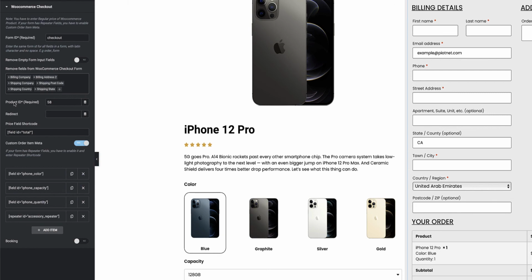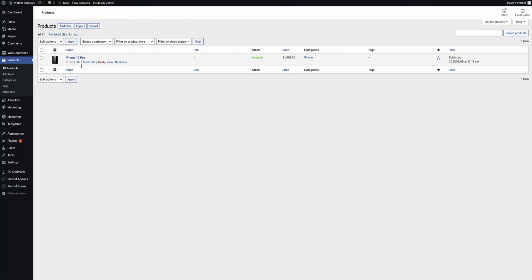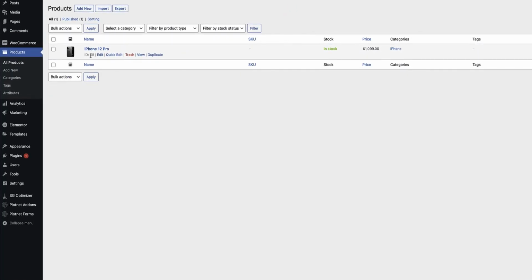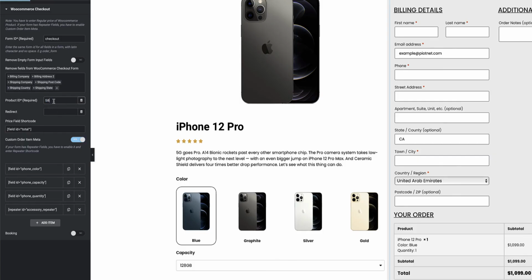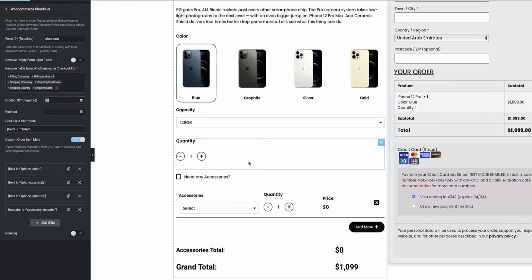Now over here is the product ID, and this is very important. So if I go back to my products in WooCommerce, this is the product ID. And what's important to note here is that's where I've got the base price that's defined on each of these products. So the WooCommerce widget needs to understand what product I'm basing this on. And as I mentioned earlier, whatever happens after that and whatever drives the total here will overwrite the price that I have in WooCommerce, but I need to specify a base at least. And then based on the value of this total field, that's the value that will drive all of the details inside of the order form.